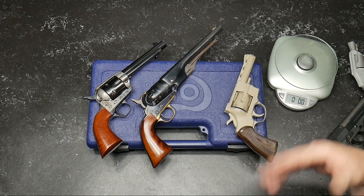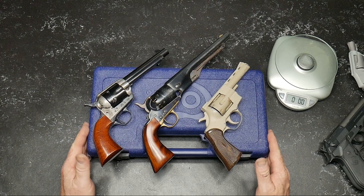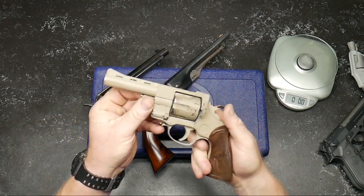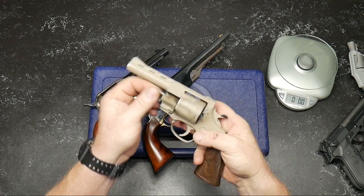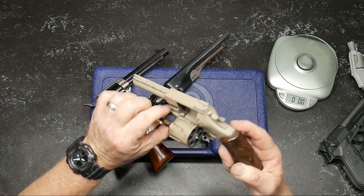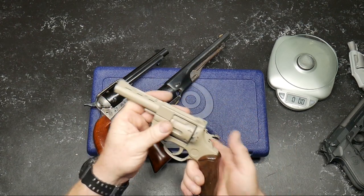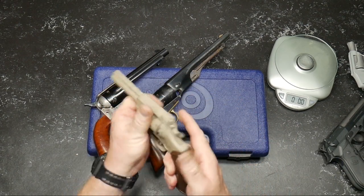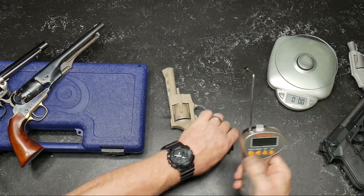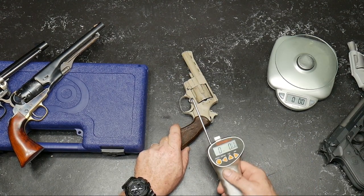Okay, so what other revolvers do we have? I inherited the rest of these from my father. God bless him, he handed me this one. This is an Arminius Titan Tiger, and I decided one night after sitting in an apartment while I was out of town that me and some flat dark earth paint were going to have some fun. And this thing is made out of like pot metal. But I will tell you this right now, as far as triggers go, that is one of the best triggers that I have on any firearm, believe it or not. Let's see what that is.